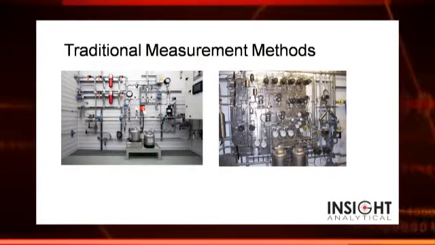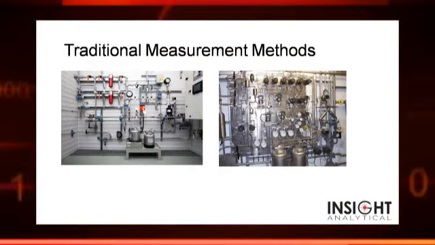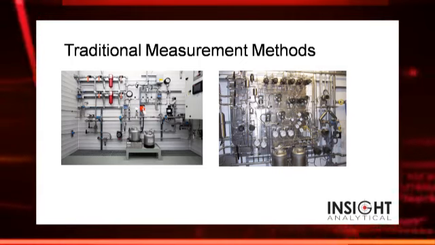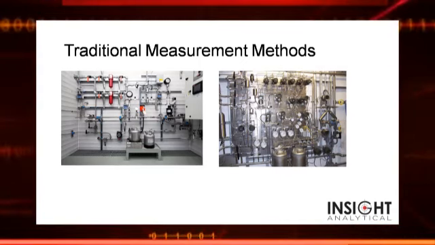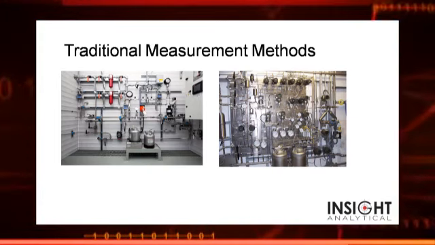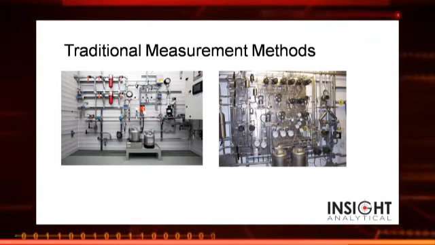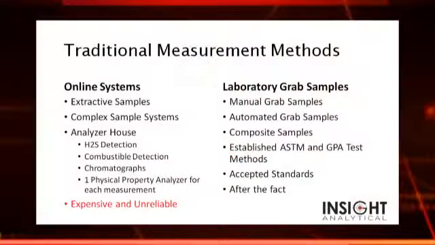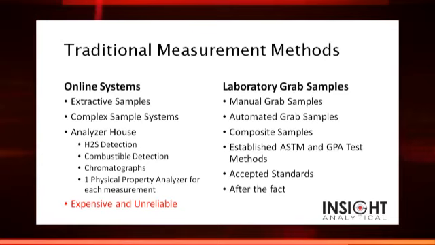Traditionally, and the reason this hasn't been done to some extent in the industry, is that when we've looked at what it takes to put an analyzer into these applications and try to put it into real-time control, we've seen large analyzer buildings, complex analyzer houses, a lot of safety considerations because we're bringing oftentimes flammable and oftentimes toxic fluids into these analyzer buildings, and very complex sample systems that require a lot of maintenance. So traditionally, the way things have been done has either been with an online system that has proven to be expensive and unreliable and has required extractive systems.